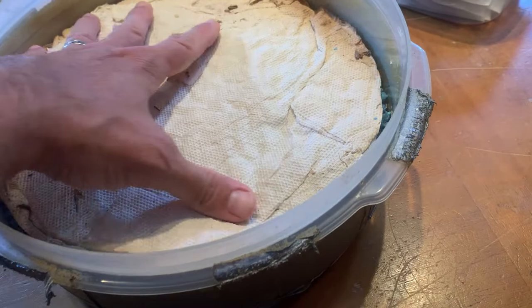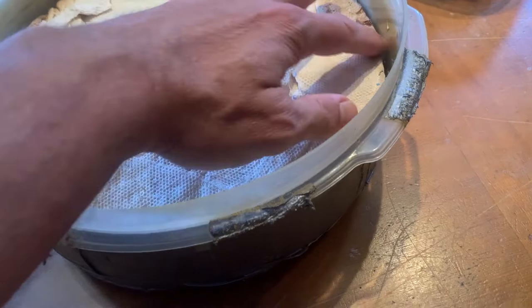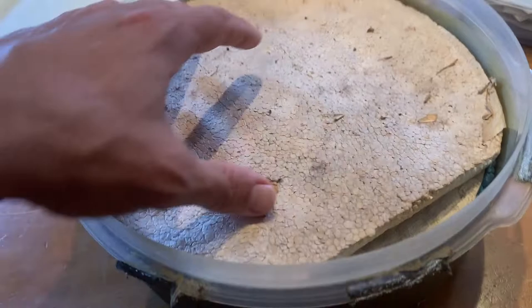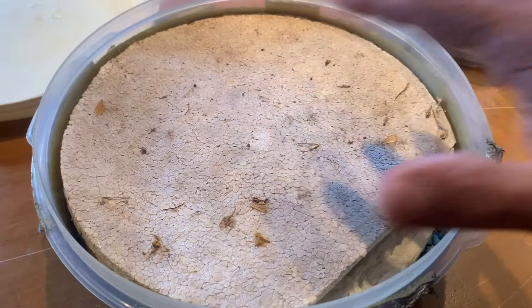Then I'll put paper towels on top of this, just in case insect specimens fall down. You don't want to lose them in your substrate. So I have my paper towel down here as a barrier. And then even on top of that, I cut a piece of styrofoam to the shape of my container, and now I just have a little gap right here where I cut where the gas will fill the rest of the container and rehydrate the specimens.